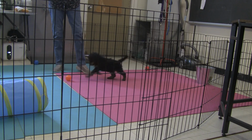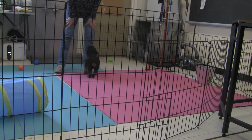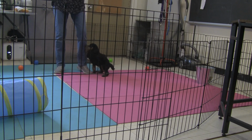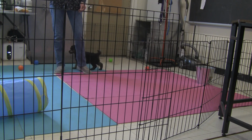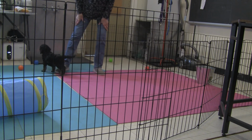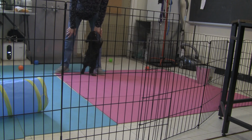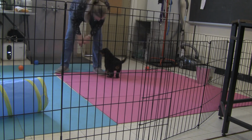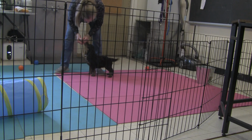So, you go to a park or a barbecue or something, he should be able to go and play with other dogs and kids, but he should also check in with you. So he should be as curious as where are you as you are where's the dog. So he should be looking at you, like even if he just runs over and nudges you and then goes and plays again, that's perfect. Now how can I pick you up to do the next test without rewarding that? You ready?